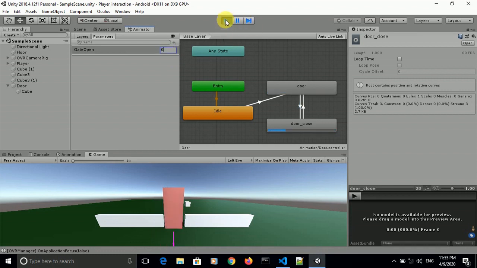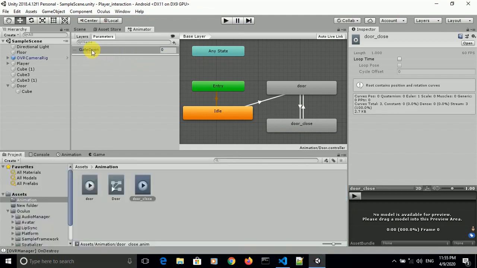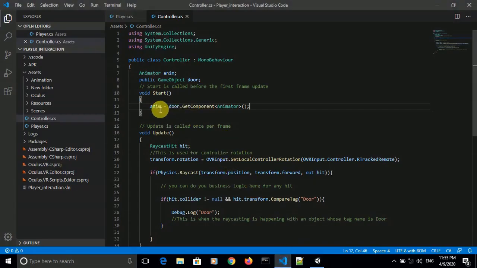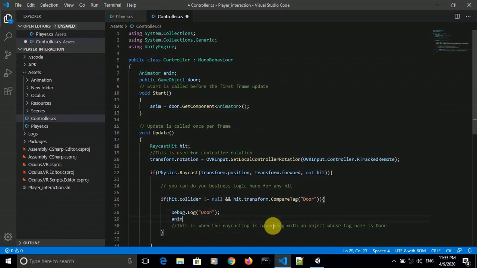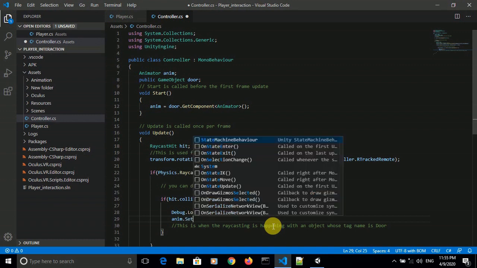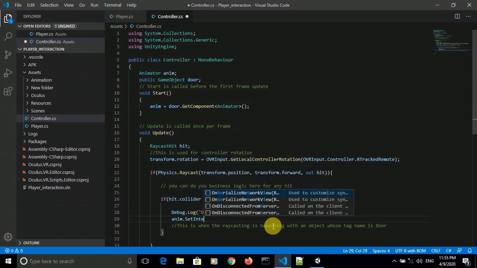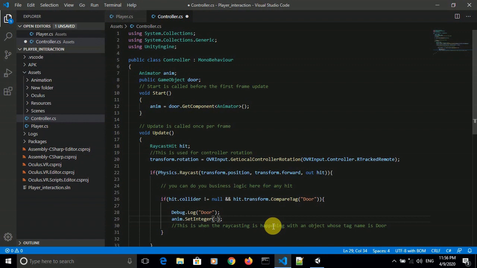So now you have to do it inside your C# script. So go to the script file, copy anim, so anim dot SetInteger, inside quote, get open, and set the value to 1.